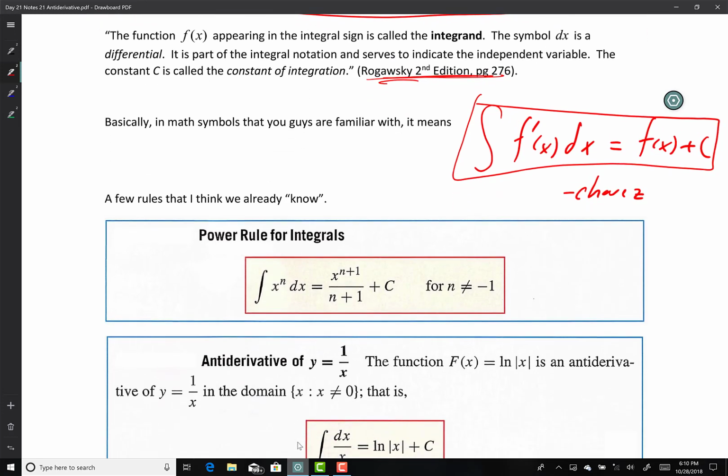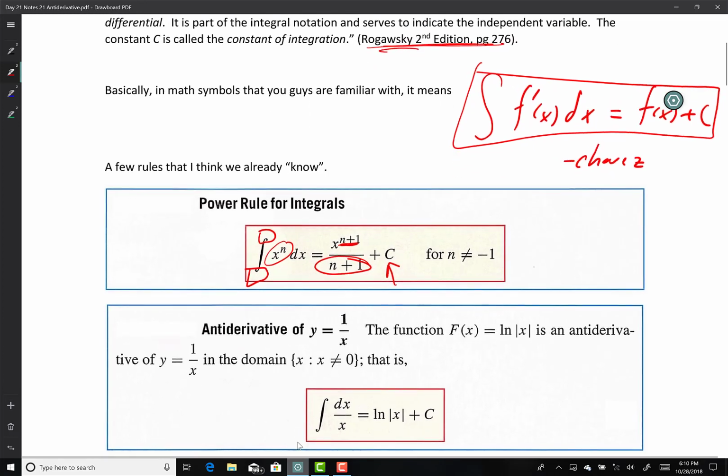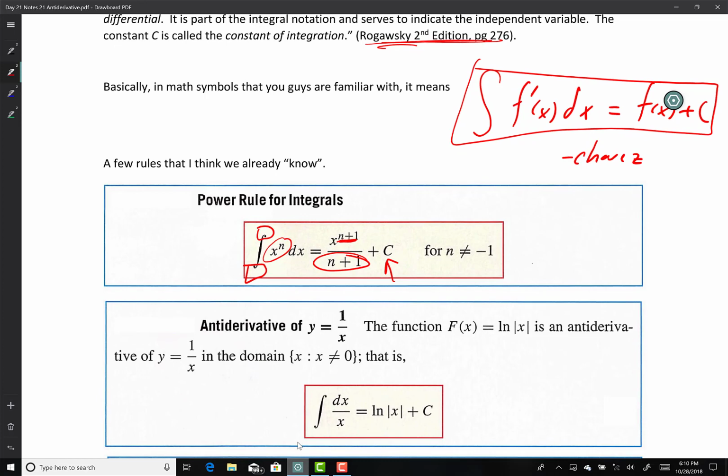Some rules, you already know this. To take the derivative, you bring the n down and divide, and then subtract 1. And now to take the antiderivative, you do the opposite. So add 1 and then divide by whatever that number is, and then we add c. Now because there's no limits on these integrals, we say these are indefinite integrals. And if you're reaching this YouTube channel by accident and you're not in my class and you're saying, dude, what the heck? This guy's not even doing sigma notation to find out what the antiderivative is of these functions. Well, relax. We haven't done area under curves, bro. Give me a break. We're just doing basic antiderivatives right now.